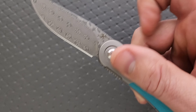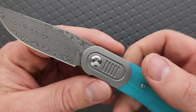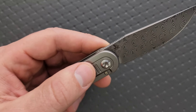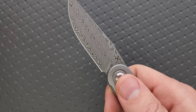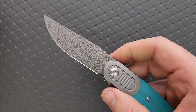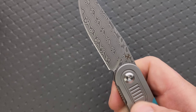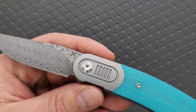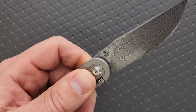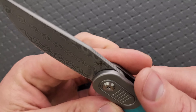Moving on into the meat and potatoes — I really like the look of this. I also like this area here. It's not the first time I've handled a Lundquist design with this sort of feature. Throughout the day when I'm using a pocket knife for normal pocket knife stuff, I find myself holding it like this and making cuts into packaging. I think that's the reason this area is milled like this — it actually provides a little bit of traction while you're sort of pinching the knife on the scales. I appreciate that.